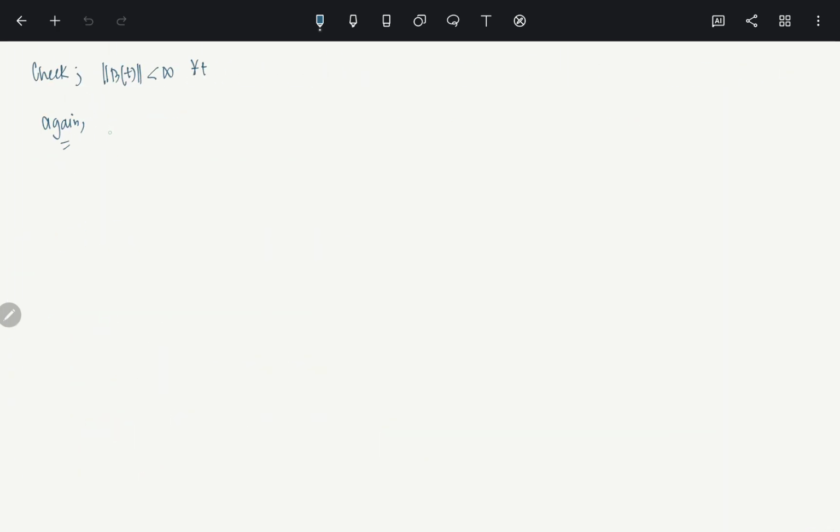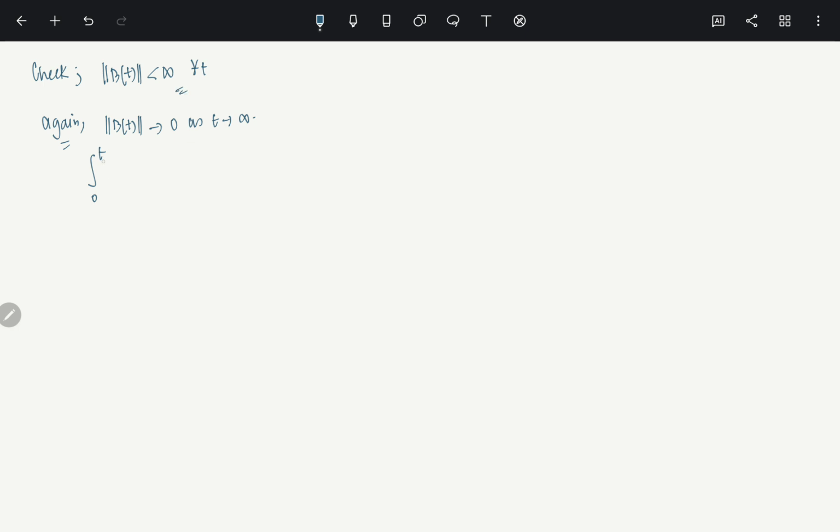So let's say that, one second, did I make any mistake? No, right? I did not make any mistake. Anyway, let's see. The norm of P(t) goes to 0 as t tends to infinity, right? I hope you can of course find it out. Once you calculate it, you can see that this goes to 0. So this is bounded and goes to 0.